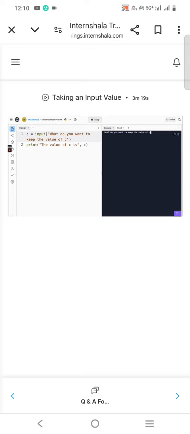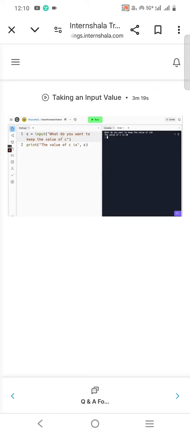Now here, if you see, the first line of code has run and it asked us this question, whatever question we had put in. So here I'm going to enter, let us say I want the value of C to be 10. I'll enter 10 and I press the enter button there. Then it went to the next line. Since we added the value of C as 10 here, C's value became 10, and then it said print value of C is 10. Okay.